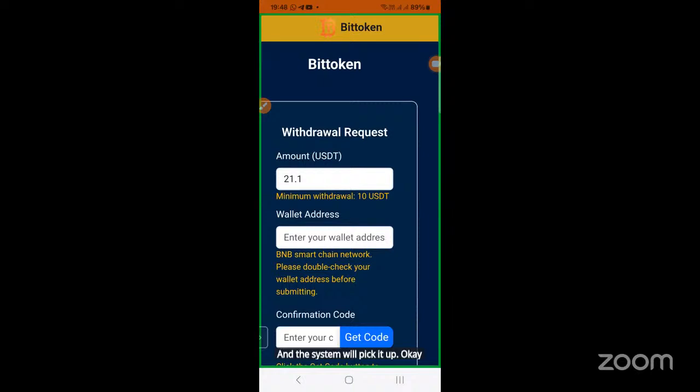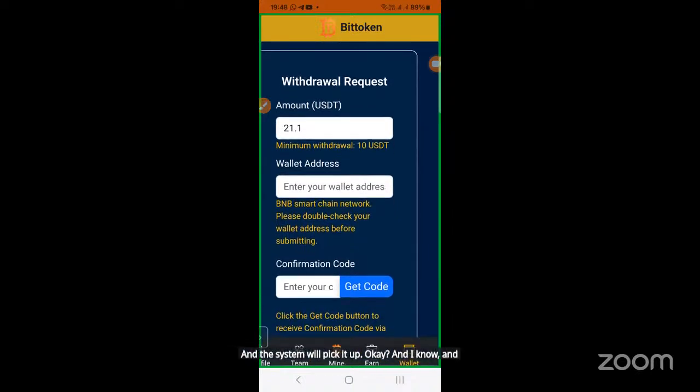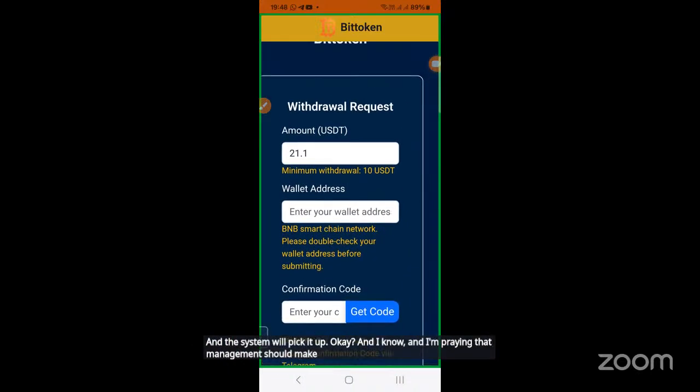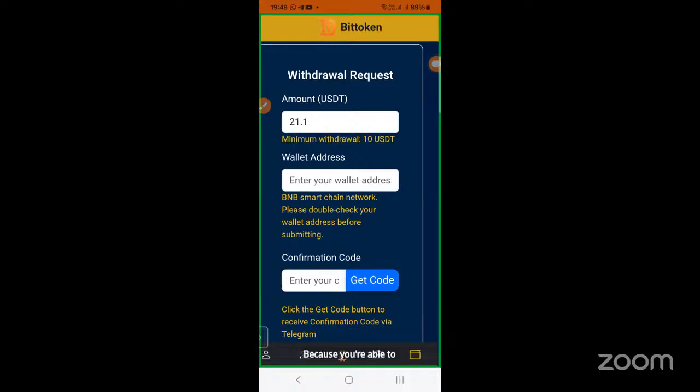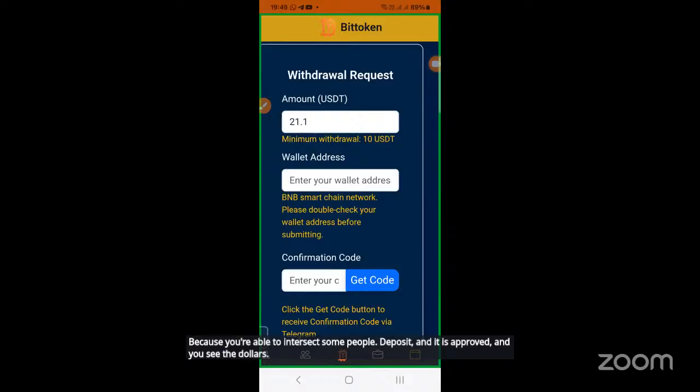Okay, and I'm praying that management should make it in such a way that if you don't pass your KYC, you should not be able to withdraw. Because the scammers that nearly had me registered that account on a Friday, that same Friday morning, and they started doing the scam work. You have not deposited anything, but you are able to intercept some people's deposits and it is approved, and you see the dollars at your back office.